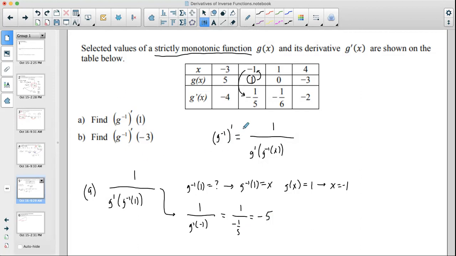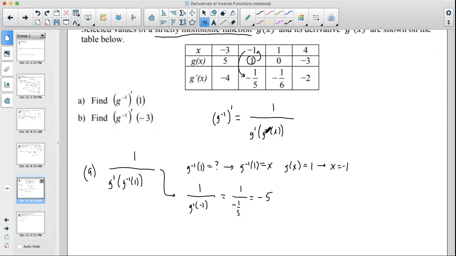So just to recap what we did there, the derivative of g inverse is 1 over g prime at g inverse of x. This is the formula. It's a little bit different because there's no f's in this one, but it's the same idea. The derivative of the inverse of some function is the derivative of that function evaluated at the inverse of some value of x. So it's always the inverse here, the derivative of the function, and then the inverse on the inside. It doesn't matter whether these are f's or g's or h's or whatever. It's always just the derivative of the inverse is the function's derivative at the inverse of that function.